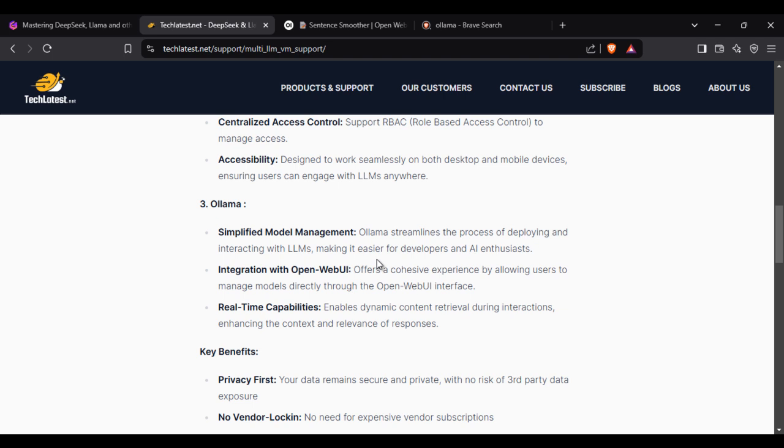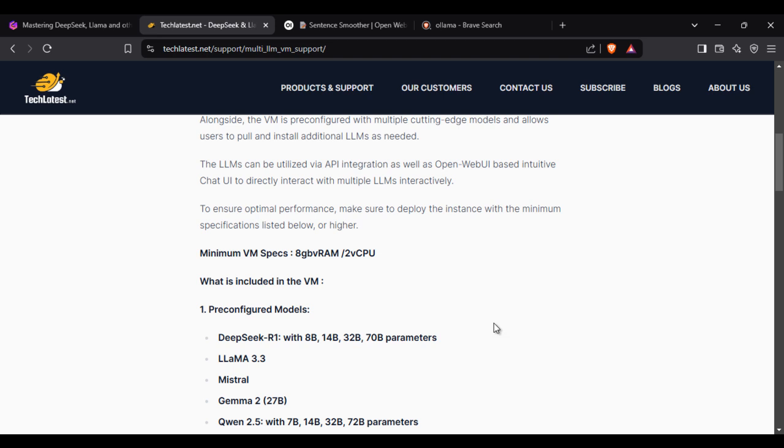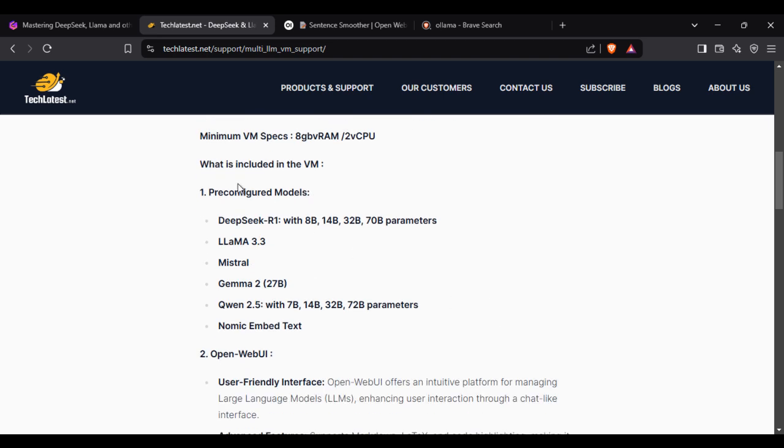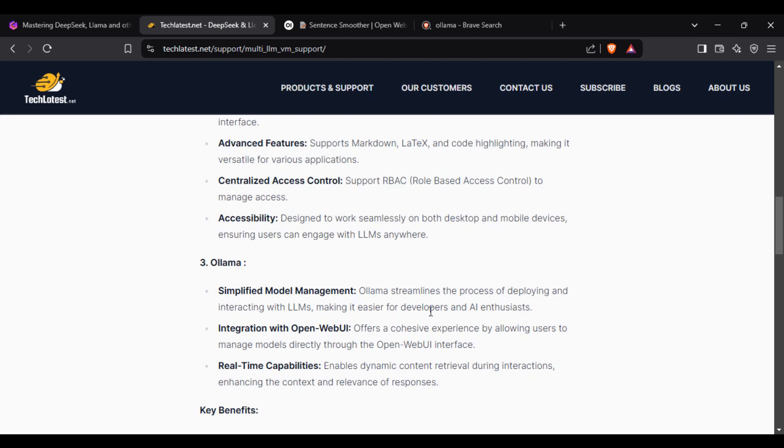It is a self-hosted open source chat UI interface where you can play with various models and you can download and pull models. Then here you can see some minimum VM specs and what is included in this VM. These are some pre-configured models. You can check on the techlatest.net website as well.